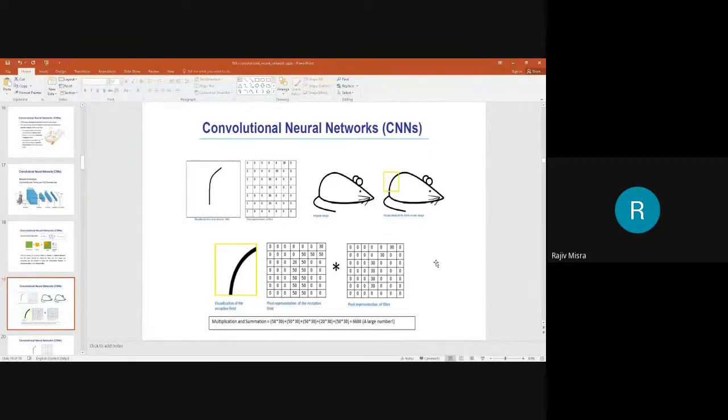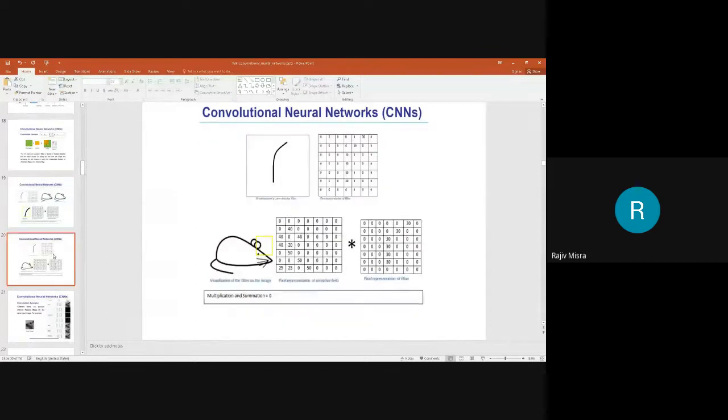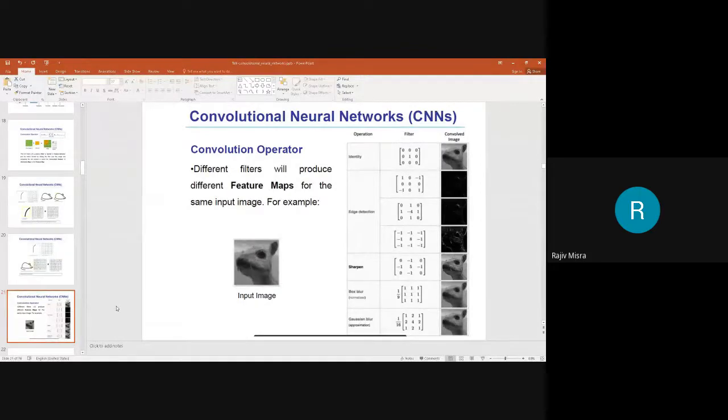Let us go and see the next slide in more detail. So for example, if you are given an original image of a mouse, and you want to detect the mouse. To detect that this is the image of a mouse, you have to detect all the edges which form the shape of a mouse. And for this you require different kernels. Here, kernel means filter. And you have to perform this convolution operation, that is nothing but the dot product and the summation of that.